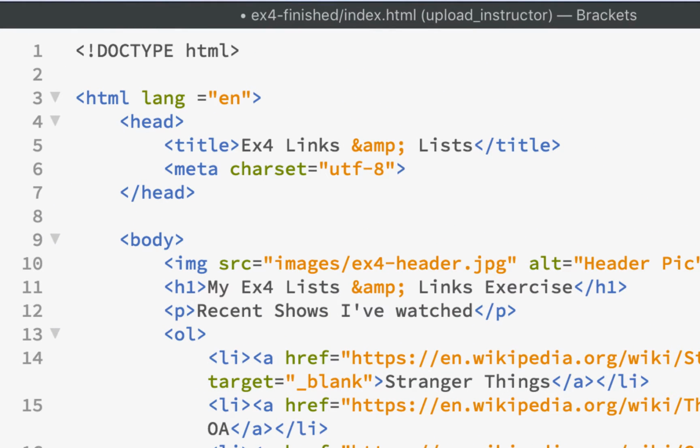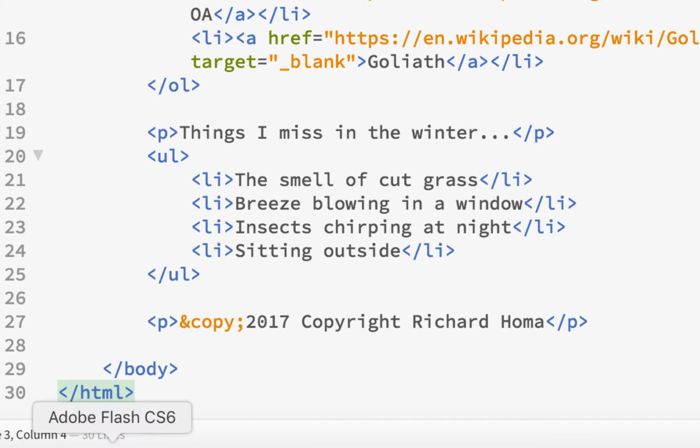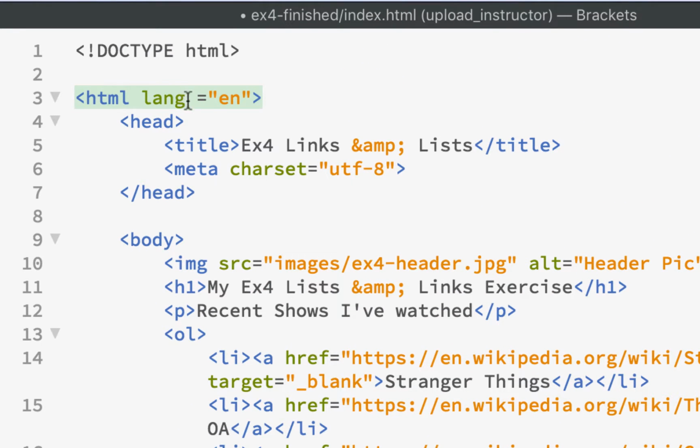You're basically going to be writing all this code, and you're going to start off with a declaration, the doctype, which tells the page that it's HTML5. You're going to have an HTML tag, or HTML element, I should say. And notice that when we use that term, there's an element, but they also have tags. The HTML element will have an opening tag and then a closing tag at the end. And this one also has a lang attribute with a value of en, which means it's English language.